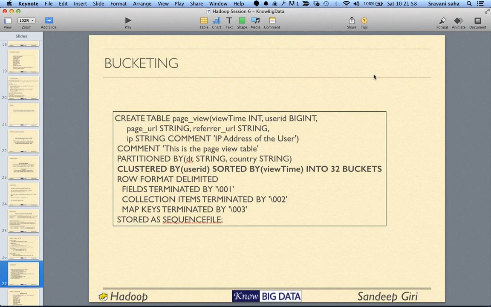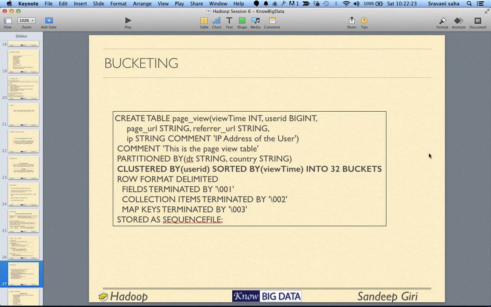Hive will not do any data reorganization. You have to tell specifically that this data goes into this partition, and that data goes into that partition. I'm answering Prithvi's question: can we alter the existing partitions? Now, coming back to bucketing.